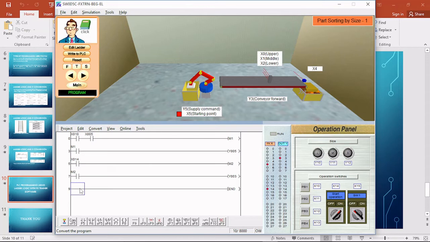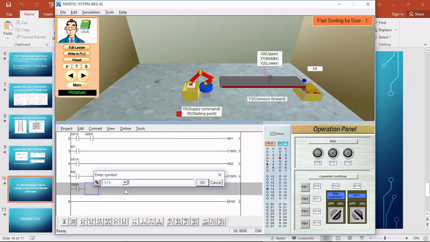So for the upper, I have here X0, which will be normally open. So it's only a part of upper limit that will close this X0. However, I will put X1 and X2 as normally closed, so that only when the part is of upper limit will power flow on this run, since I know that all the sensors are inline and they will sense the part at the same time.